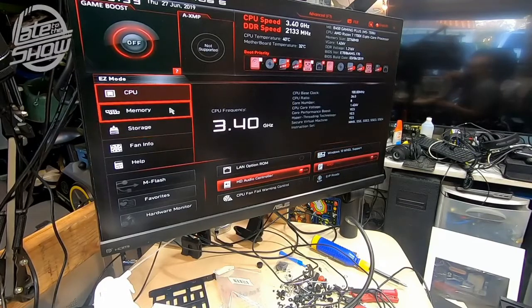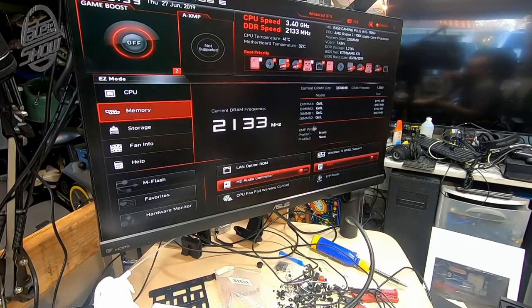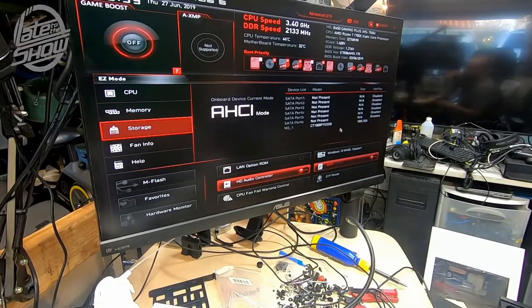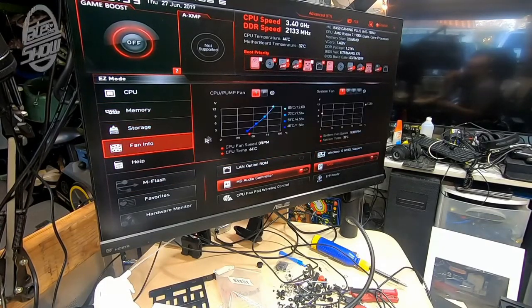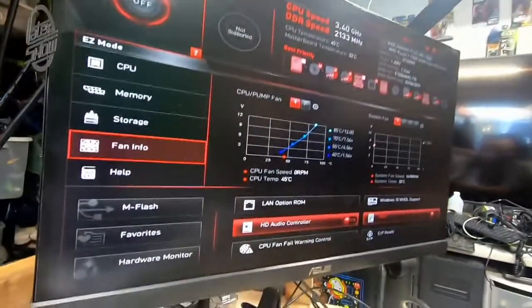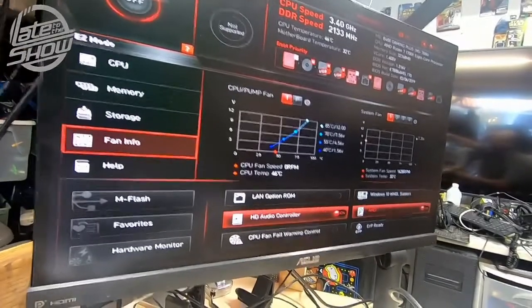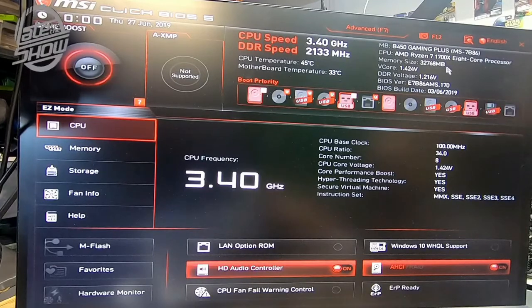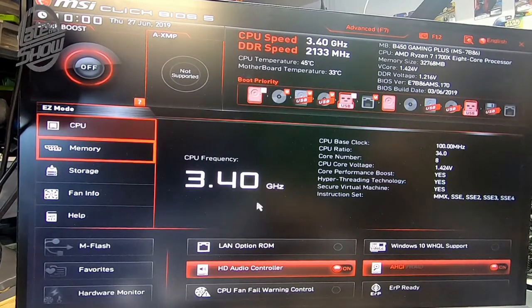BIOS is all set up on this motherboard memory wise. All of them are showing up 8 gig. Hard drive is on. HD controller is on. Windows support. Storage, one of them, which is that terabyte. Fan, we got the fan going. So pretty much everything's in here in-house. Recommendations, probably do the BIOS update.